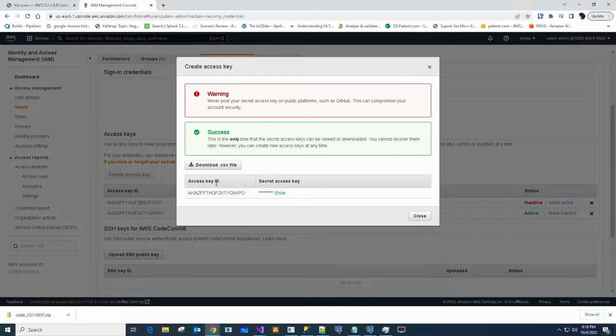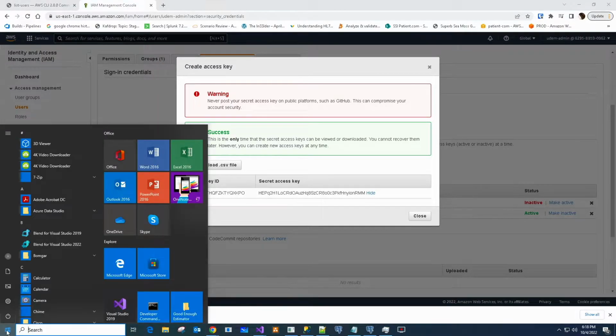So basically you have your access key ID and your secret access key, and these are the only times you'll have the opportunity to download these or save them or take a screenshot, whatever it is that you do. Be sure, since you can't recover them, all you can do is make them inactive. And if you look over here to my right, you'll see I already have one access key that's already been invalidated. So I'm just going to do show here. I don't recommend doing this outside of this video.